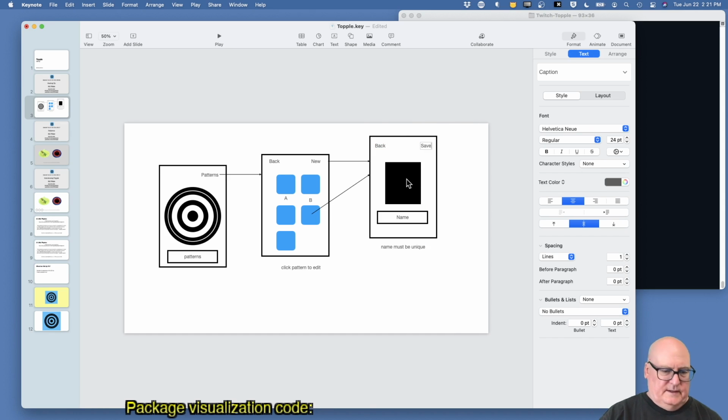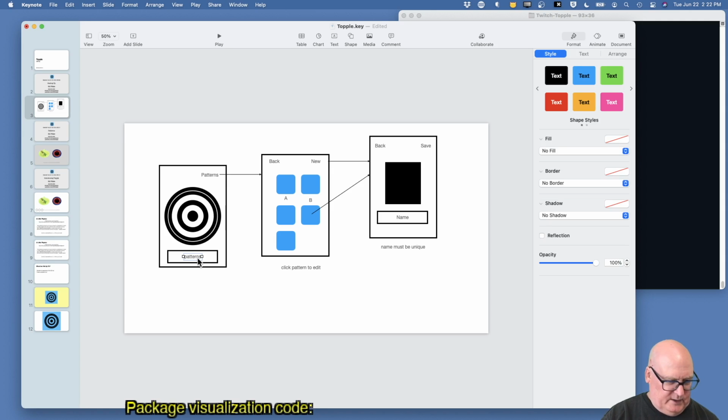Okay. So this is my Keynote wireframing. I think that's fine. So the flow, and then you could make more sophisticated use of the patterns, but I think that's good. All right. That gives us a target for what we're going to do. I don't know if the pattern itself is an object or not. The list of patterns probably needs to be. Okay. Well, we'll see what happens.